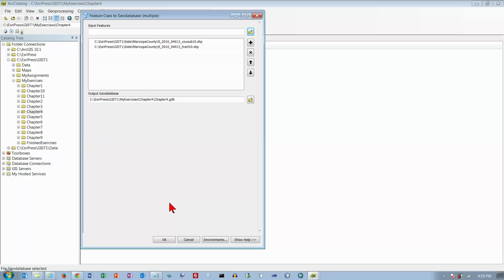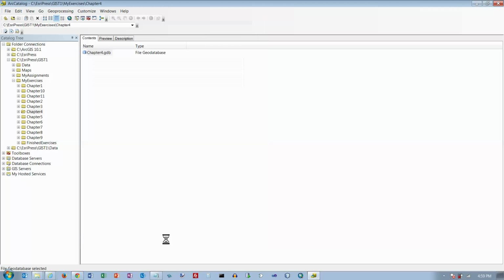Your screen should look like this now, and we're going to click on OK. And now if we go over here and expand chapter 4, we see that we've got this chapter 4 geodatabase.